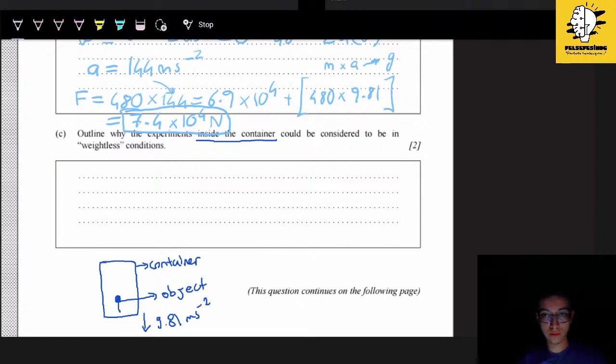This is also going down, and it will feel no gravity actually, because they are both going down. They fall at the same rate, and so we can write that. And also there is no reaction force either, because they are falling at the same rate. So we can write the reaction force is 0, because they fall at the same rate.